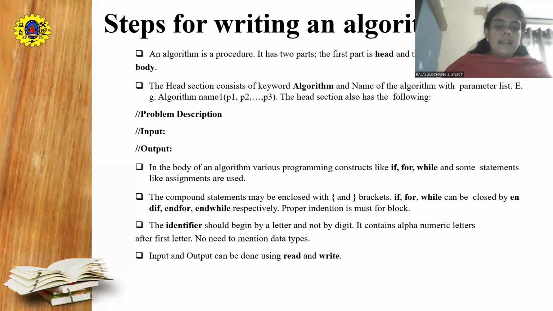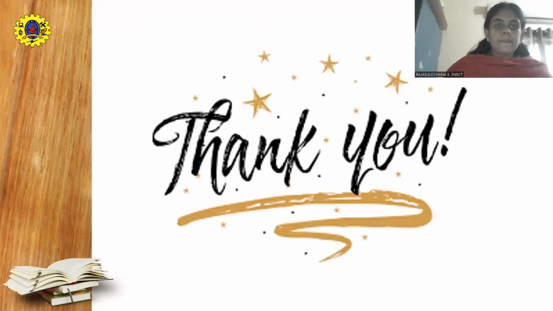So the read and write commands are used to receive input and print the output. The read command is for receiving the input and the write command is for specifying the output. And the variables, if you are using any, should begin with a letter and not with a digit. They can contain alphanumeric characters, but the first character has to be an alphabet and not a number.